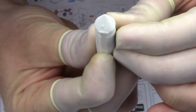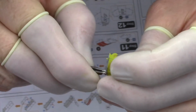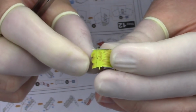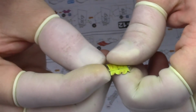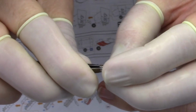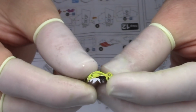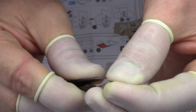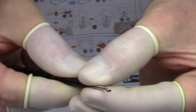I am again using the white cone shaping tool to put a small curve in the middle of Barney's hair. To help the tabs on the ears fit better, I gave them a slight twist inward so that I can hold the piece with the tweezers with one side of the tweezers inside of the ear to help keep it open and still get the tabs in their place.